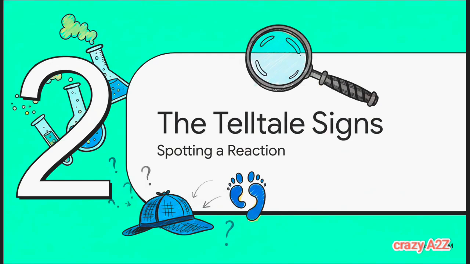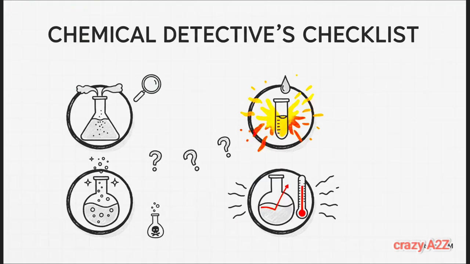Okay, so we've got the what, but how do you actually see one happening? The good news is, you don't need a super powerful microscope or anything. You just need to know the clues. Think of yourself as a chemical detective, and you're out there looking for evidence. And here's your checklist. When you're looking at something, ask yourself, is there a weird, unexpected change in state, like a liquid suddenly forming a solid? Does the color just completely change? Are you seeing bubbles of gas appearing out of nowhere? Or do you feel it gets suddenly hotter or colder? Any of those is a huge sign that a chemical reaction is going down.